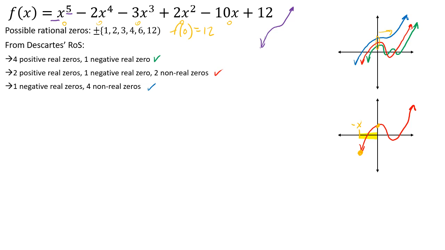Now, I previously said that when you talk about the rational zeros theorem, you start with the lowest possible values, the lowest whole numbers, because it's just easier to evaluate those. And so I'm going to depart from that just to illustrate how this works. If I wanted to evaluate f of negative 3, that's the same thing as doing synthetic division with negative 3. So let's do that real quick. Negative 3, we have 1, negative 2, negative 3, 2, negative 10, and 12. Those are the coefficients.